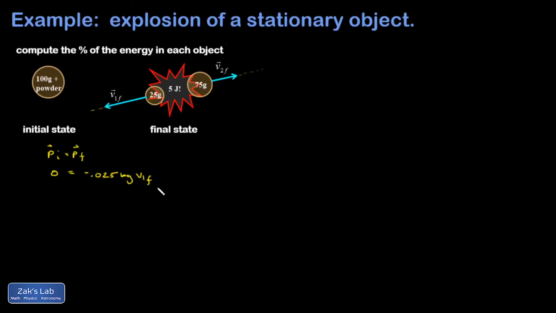All right, so the direction is leftward, magnitude of V1 is a positive, plus 0.075 kilograms magnitude of V2 final. And I can get a relationship between V1 final and V2 final here. So I'm going to go ahead and add this term to both sides. And I find out that V1 final is 3 times V2 final. So that's going to be handy to have.